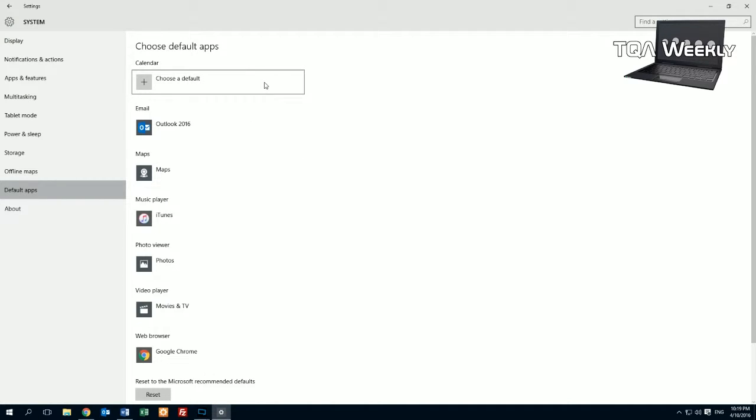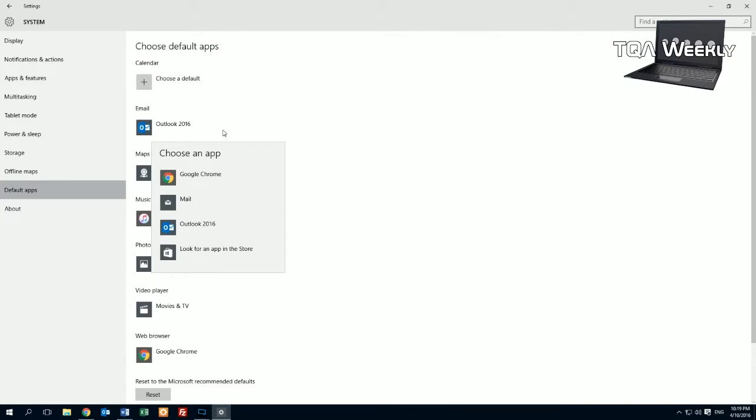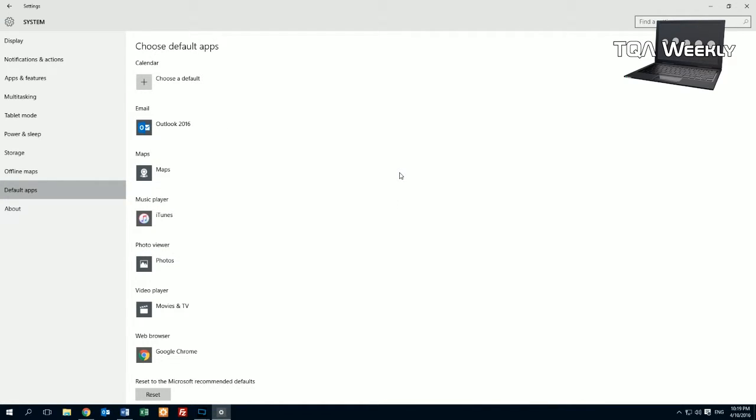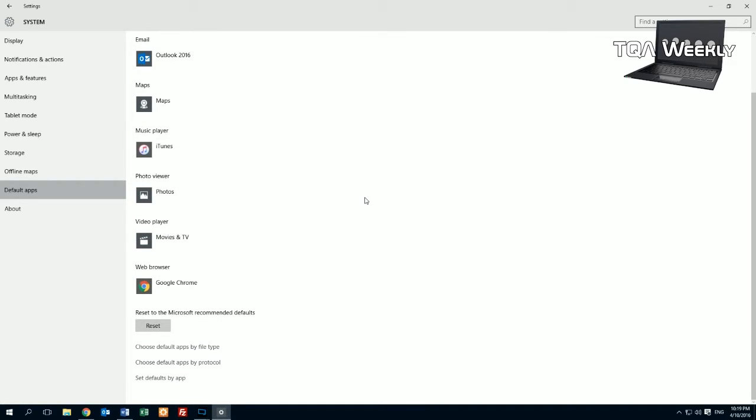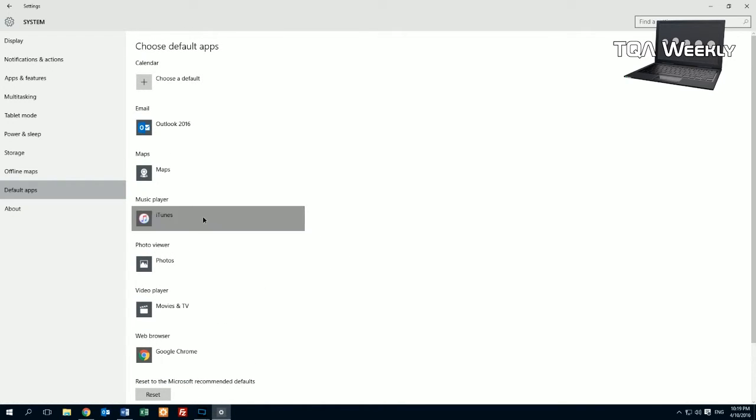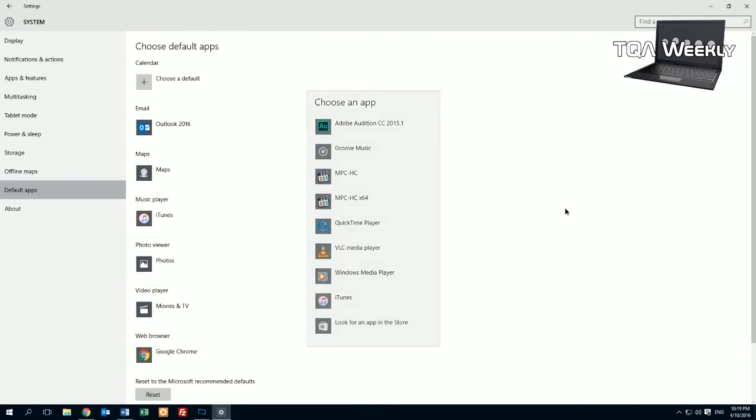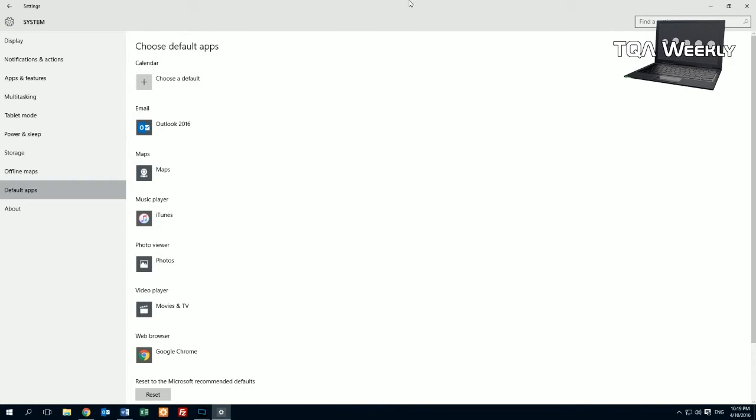Now, if you're trying to choose a default app in here, it might actually tell you that something else is better. So you would click on it, and obviously I don't have any of this, but you click on it and then you'll be given multiple choices, then you select it. And that is it. It will actually tell you that their app might work better in some cases. Now, if you really screw up, which I doubt, then you can click here. But basically, as you just saw, you click on it, you're given a choice, end of story.